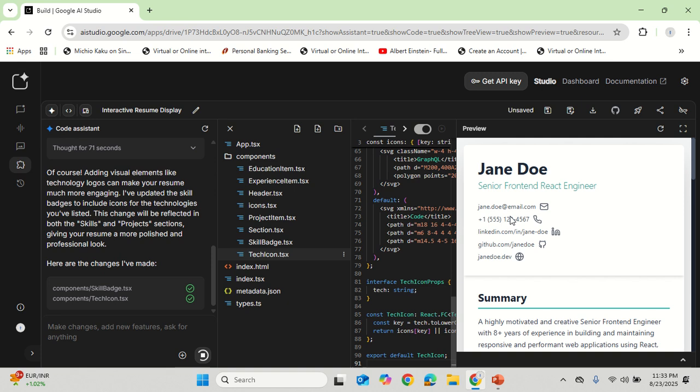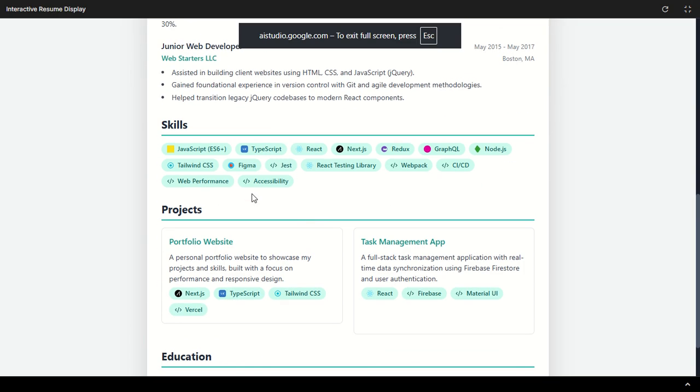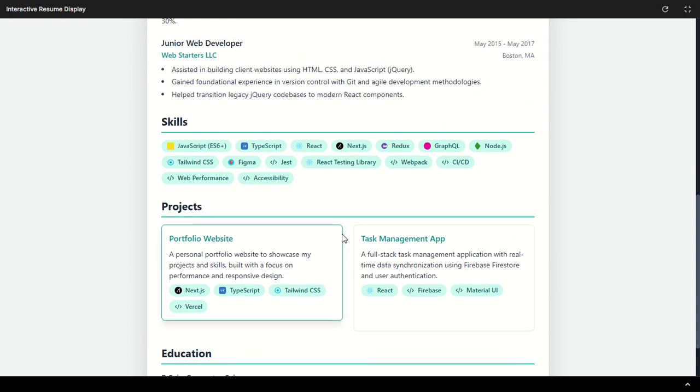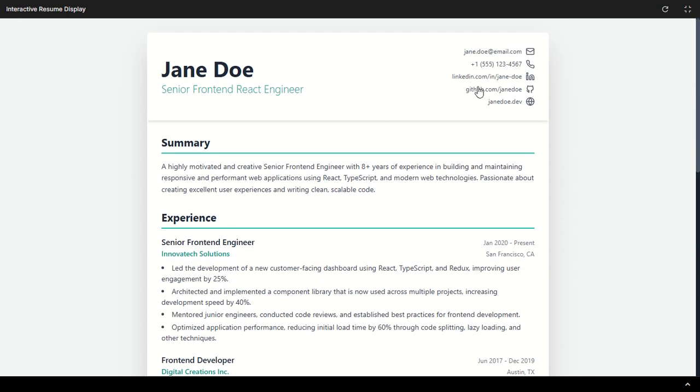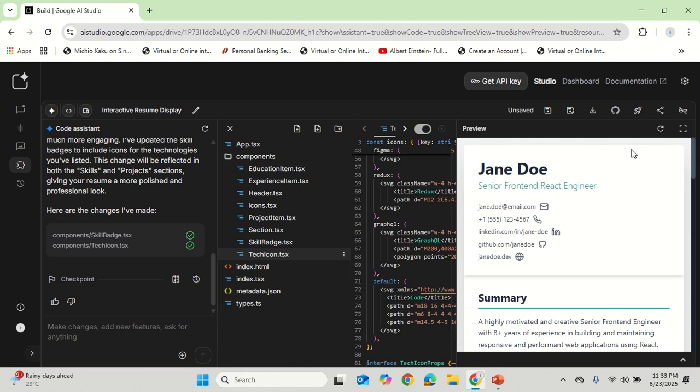Now in the meanwhile, the images are getting updated on the application. Okay, it has executed successfully. Let's see. As you can see, small icons of the particular technologies are shown here as per the prompt that we had given. The icons of the information that we wanted to present are also here now.